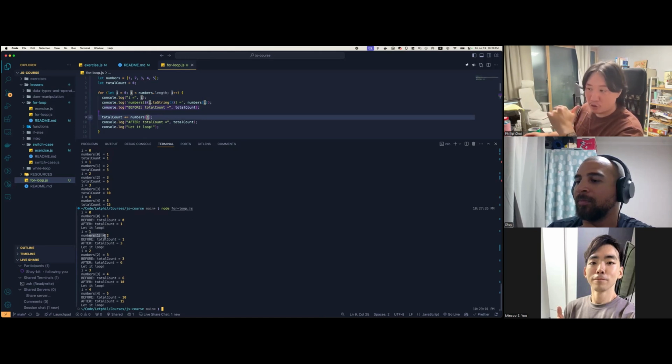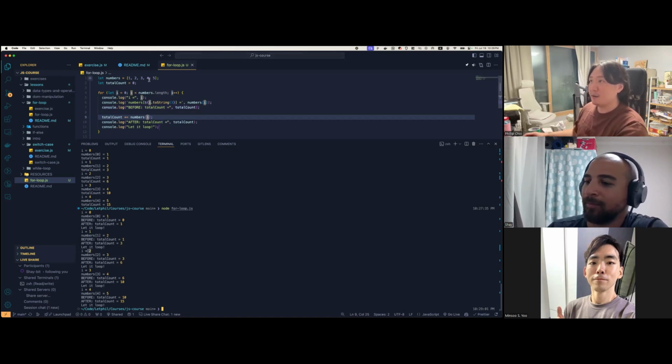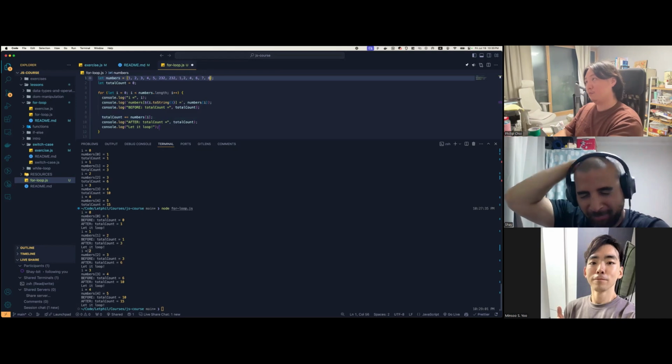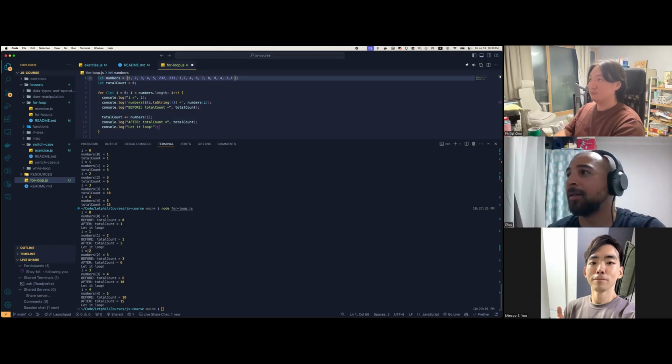The next number is 2. Before we add anything to total count, it's 1. And then after we add, it's 3, right? And then so on. It keeps going and keeps going. And we can add a bunch of stuff here, because it's just going to keep going since we have numbers, not length.